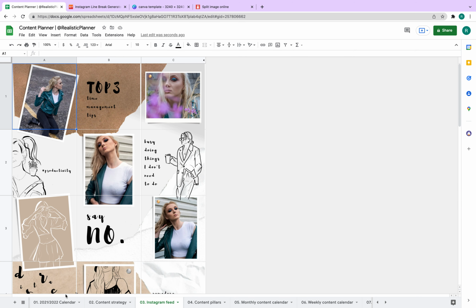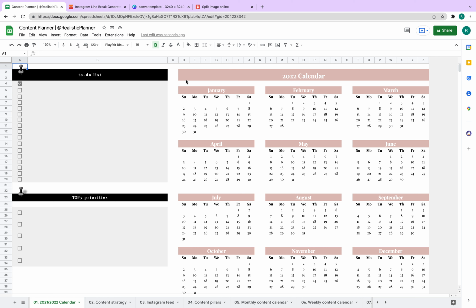So what we're gonna do is we're gonna go through the calendar. So this is kind of like everything for you, so all of the dates and stuff. What I would do is I would color the numbers that I need. For example, if I know I'm gonna run a sale there, and then I would just add a comment here and I would write, Valentine's sale, and then I would write the percentage.